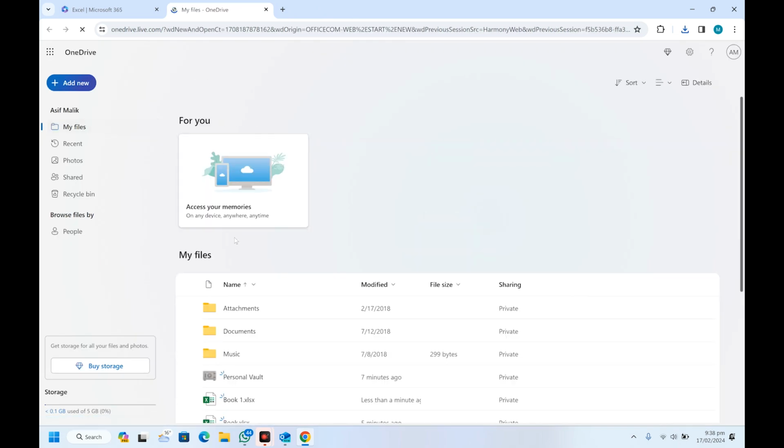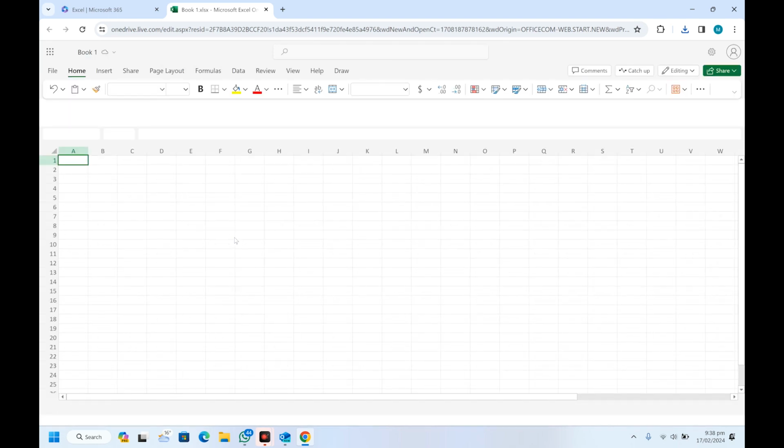Microsoft Excel Web Apps. Create new spreadsheets. Start from scratch or use templates for budgets, invoices, financial trackers, etc.